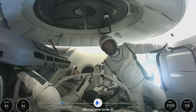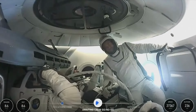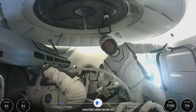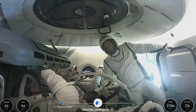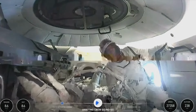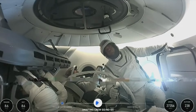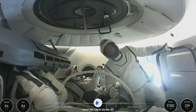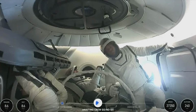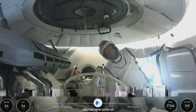Dragon SpaceX, we're about 90 seconds from EVA initiation. Got some fist bumps going on. And we just heard we're about 90 seconds from EVA initiation. So we should see them get the go to close their visors, and then they're going to open up one of the O2 valves on their suits to start the suit purge, and that's going to be the official start of our spacewalk today. So we'll get through the final goes, and then we'll see those visors get closed, oxygen start flowing, and we'll be off.